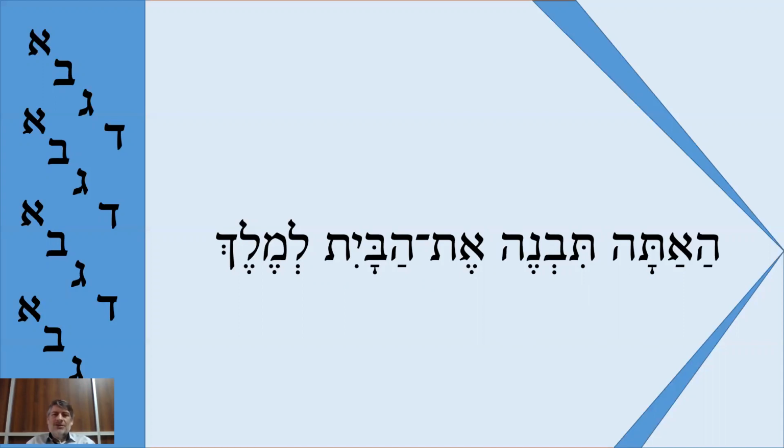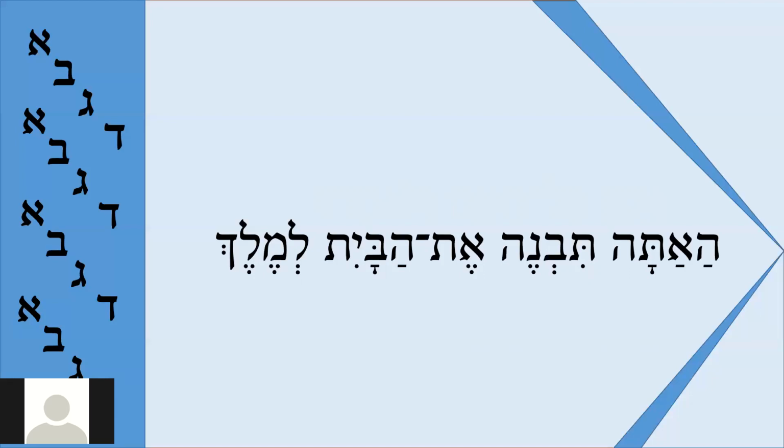But when the interrogative particle is added to the word, it doesn't change the word. So it means that the first consonant doesn't get a dagesh forte. Another thing that we need to remember, that the article can never be added to pronouns, can never be added to verbs, but only to adjectives and to nouns. But the interrogative particle can be added to any other part of the sentence. Okay?